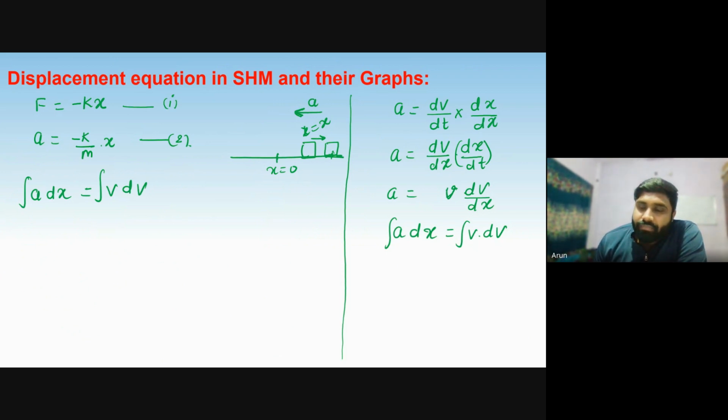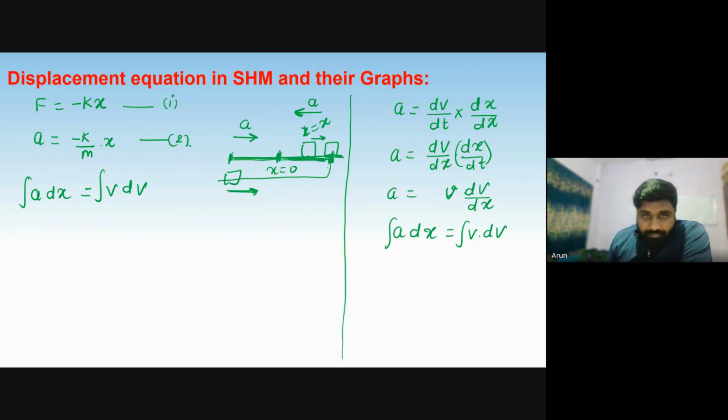The time will come when the velocity becomes 0 and this body will reverse its motion in this direction. Again, when it reaches the maximum here, because acceleration will be in this direction by crossing the mean position, it will be acting in this direction again. So we can say that at extreme points, the maximum displaced position of this object which is executing SHM, this maximum displacement is the extreme position.